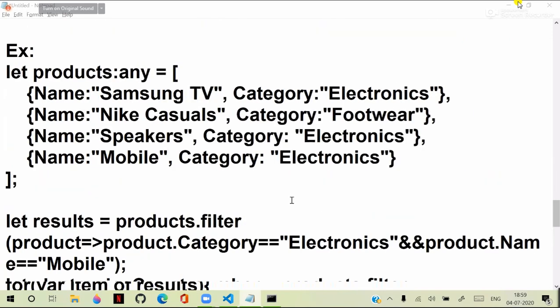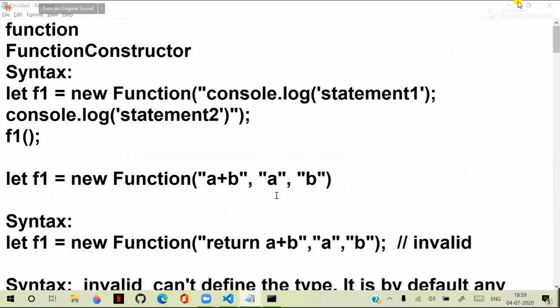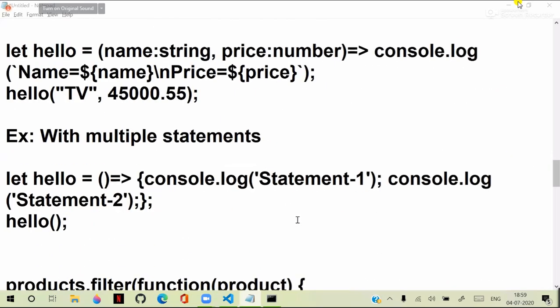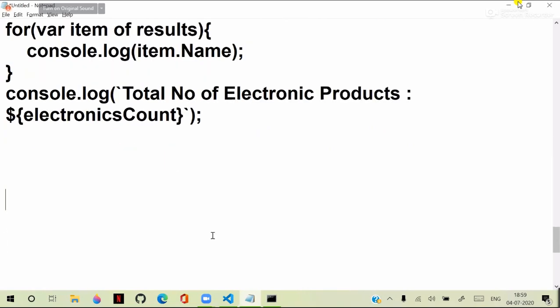So how to handle lambda with various techniques. These are all the various techniques of lambda. That is one important thing you should know. These are all the various denotation types of expression function.